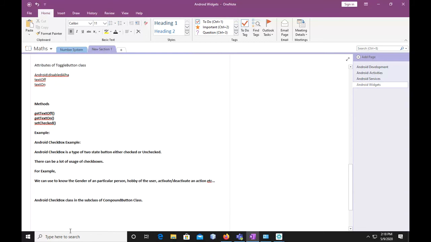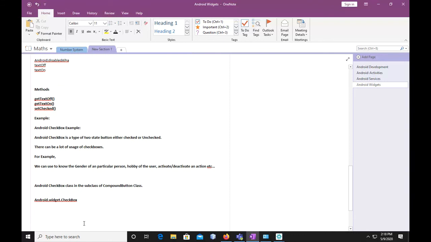Before that, what is the Android widget when you import? It's going to be under android.widget.CheckBox. Under this particular library, you will find the Android checkbox.